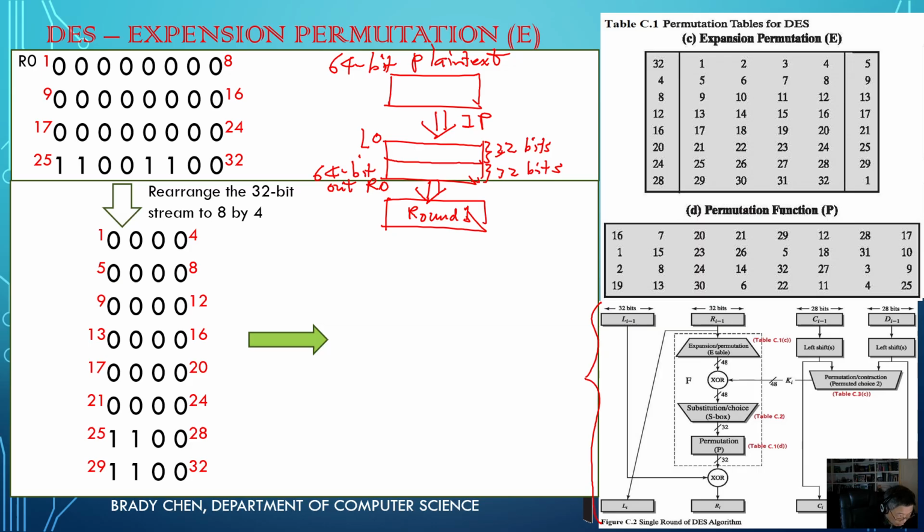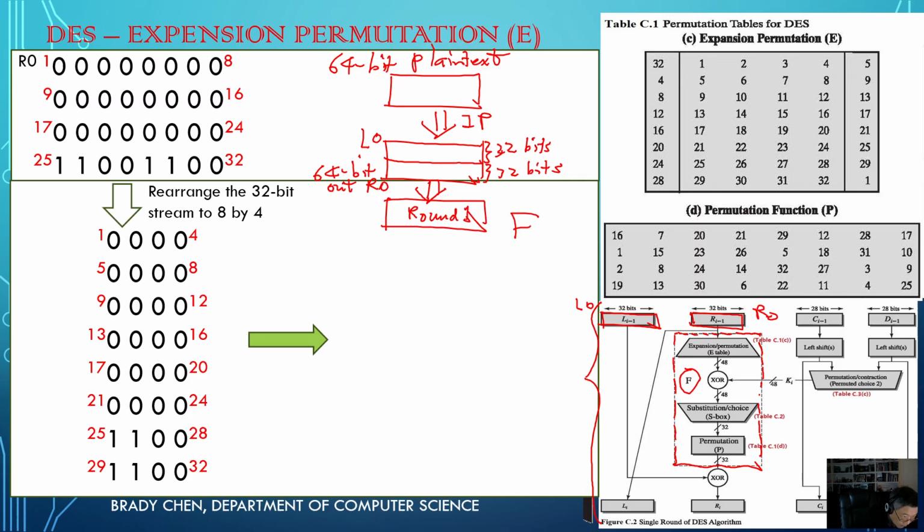So all rounds are the same. Round 1, round 2, round 3, they are identical. So for round 1, we know the input is going to be L0 and R0. Let's take a look at R0, because R0 will pass through a dotted line, which is called the F function.